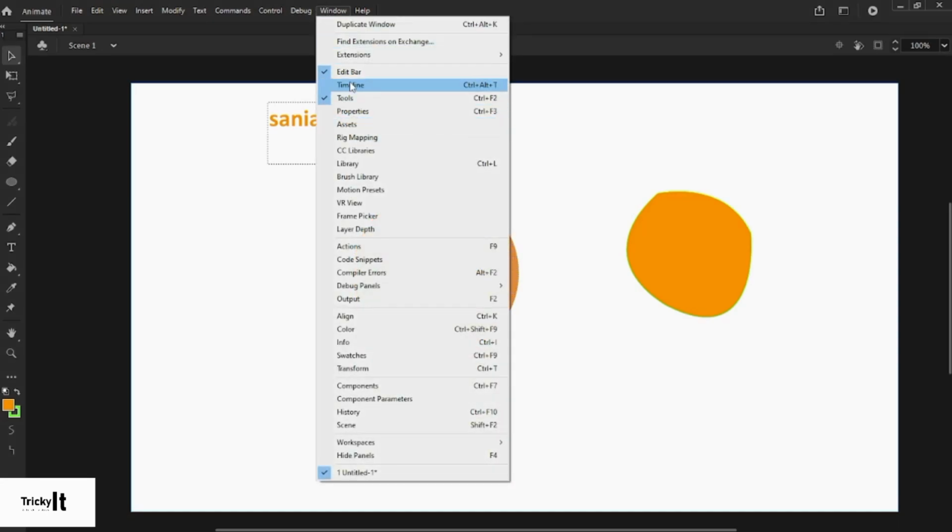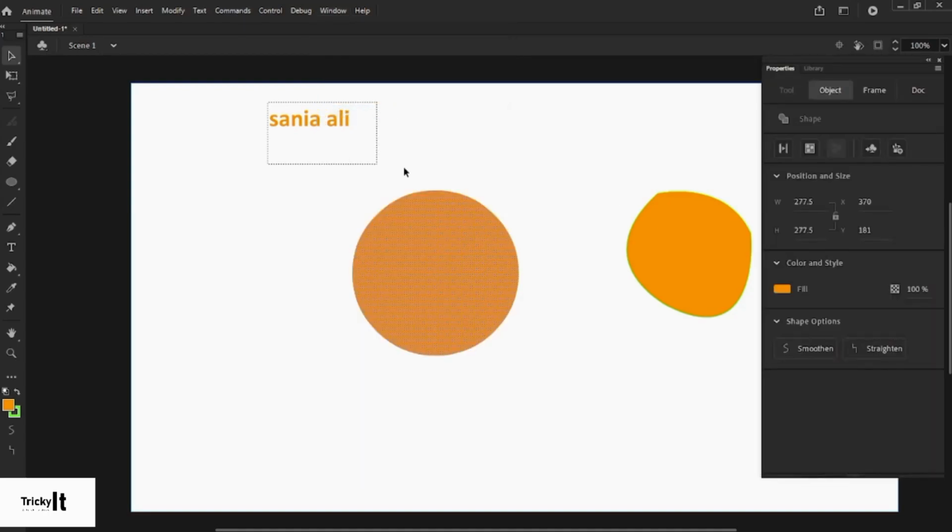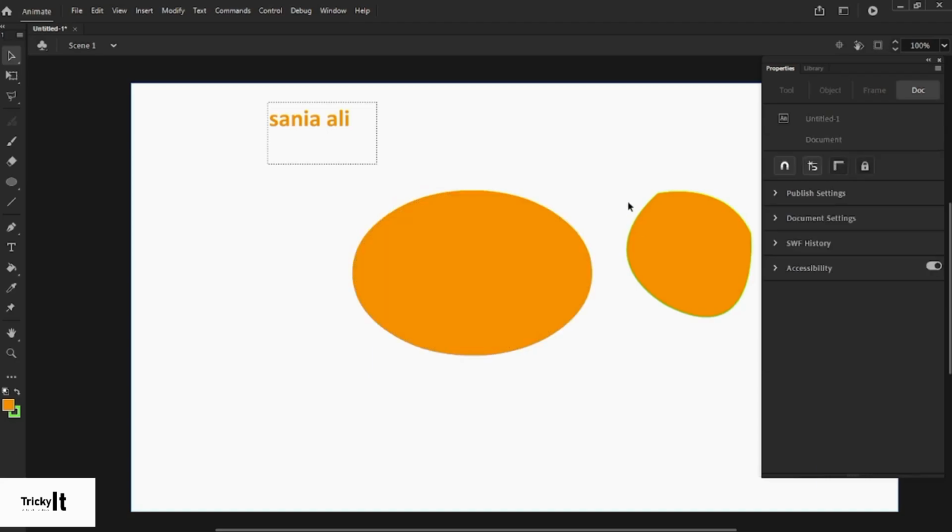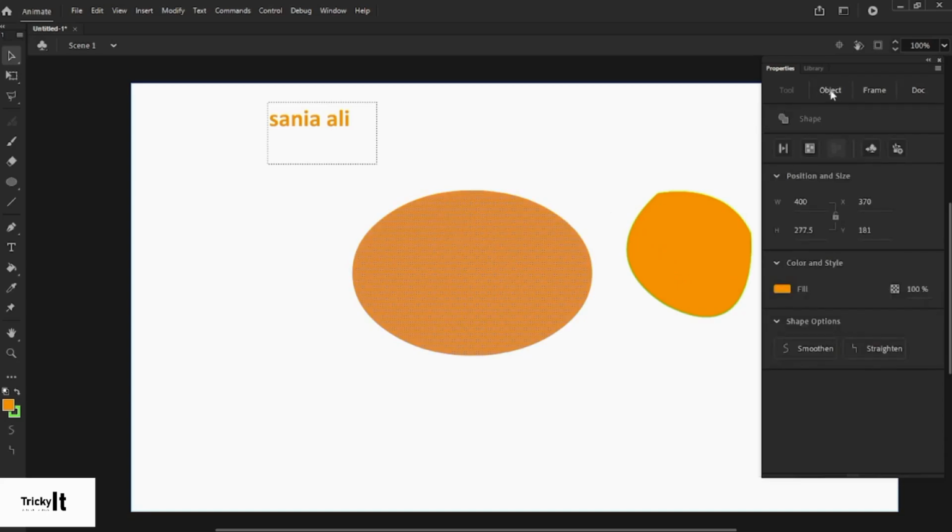Okay, so if I want to change the properties of my shape, go to Windows, then select the properties panel here. You can see in the object section we have the width and the height of our shape. You can change your circle's width or height from there, as you can see.